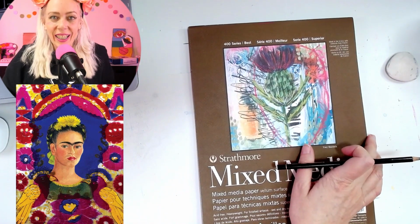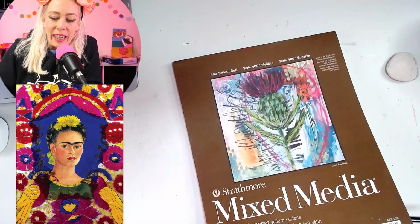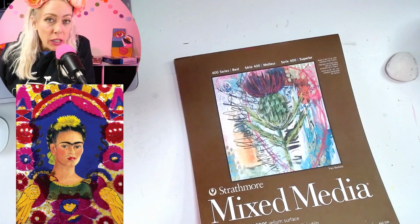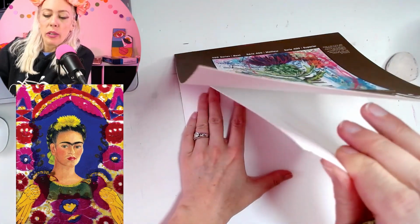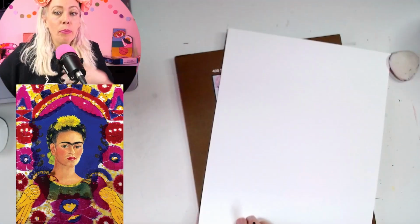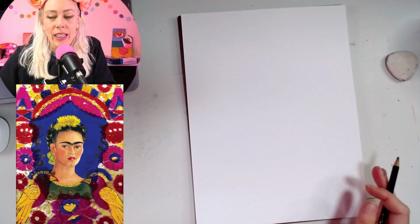All right, are you ready? Let's start by getting a brand new sheet of mixed media paper. And the reason we're using mixed media paper is because we are going to paint on it. And this paper works really well for painting.